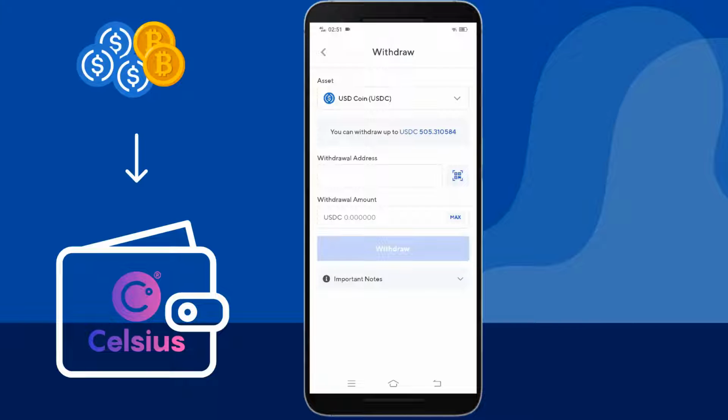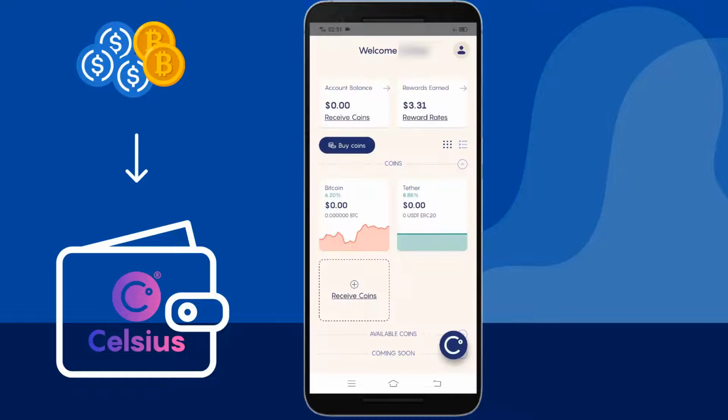And here you can see that we need to specify two things. Down here it's the amount that you need to transfer, which in my case I would be transferring around $260 worth of USD coins. And right here we need to enter the address from the receiving wallet. Alright, so the first thing that I need to do is I need to log into my Celsius wallet, and you can see that the current balance is just $0 over here.